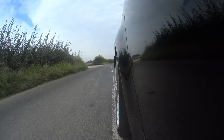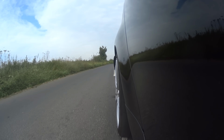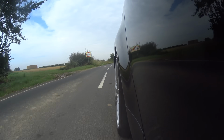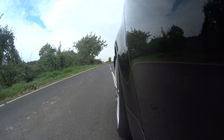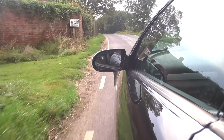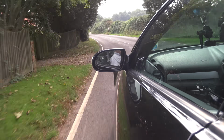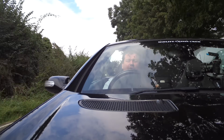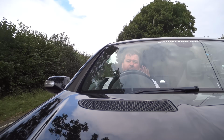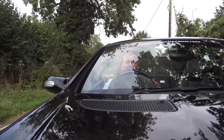Now in the AMG, you get for the transmission C, Comfort, S, Sport, and M, Manual mode. Here, you've got simply Comfort and Sport. Now in theory, you can change gear using the lever here, but eventually the car will go back into normal mode, and changing gear using a left and right lever is just a little bit weird. The AMG also gives you little buttons behind the steering wheel, but in this case, I don't think the loss of these things is actually that significant.